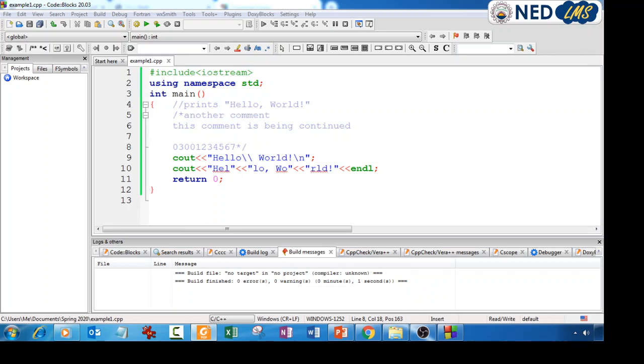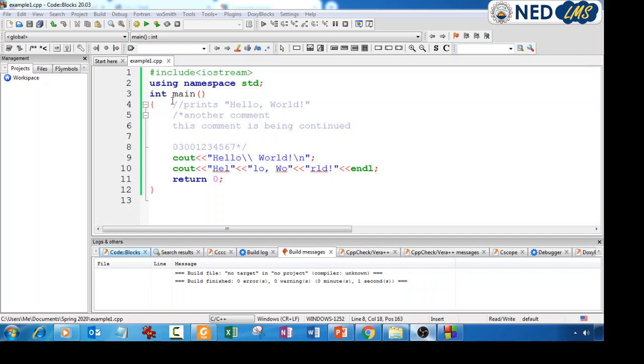Okay, so characters can be used in a program statement as part of a string literal or as individual objects. When used individually, they must appear as character constants. A character constant is a character enclosed in single quotes, and as individual objects, character constants can be output the same way string literals are output, using the same cout stream modifier.